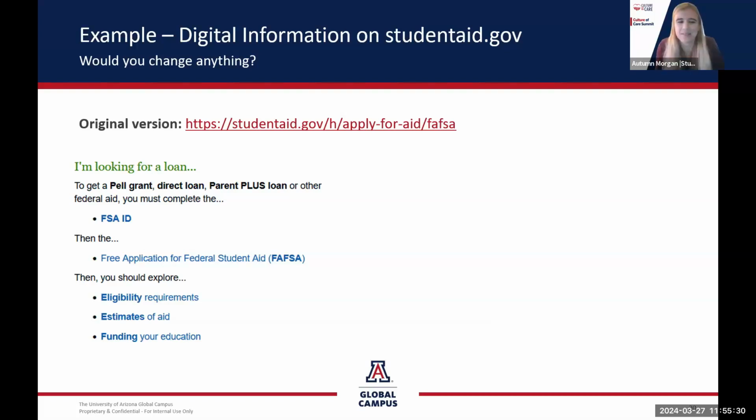So one of the things that I noticed on this one, and this is the only thing, there's a lot on the FAFSA website, so we didn't do the whole thing, but for me, they've said you should explore eligibility requirements after they've told you to go and apply for it. And to me, if I've gone and applied for it and then I go look at the eligibility and find out that I'm not eligible, that would make me a little bit not happy. So that was my only thing on this, but the bullet points and the order of it is, we thought it was a good example. Yeah, it's a really great short and simple website instead of being in depth with FAFSA information where students can click on what they want to click on.